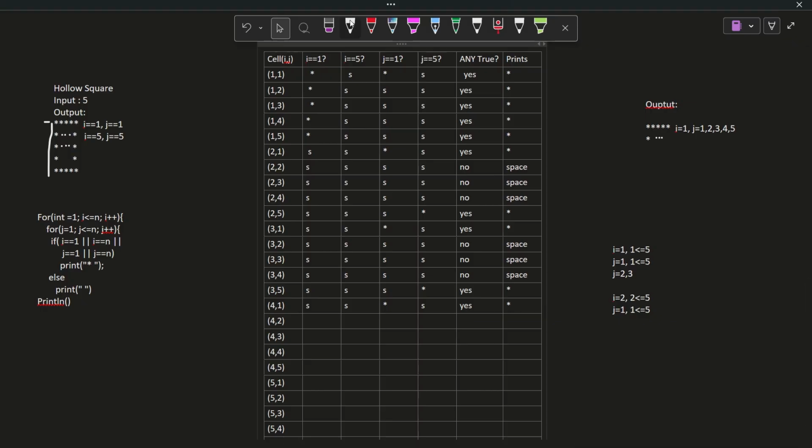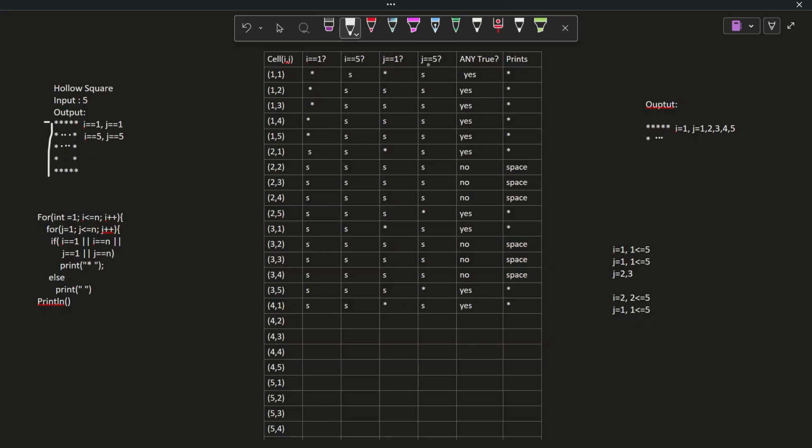Now moving on to the second case where it must print me a space. For the second column, third column and fourth column, for all these columns it must print me a space, because they are not lying on the border, and the condition we have given is that row must be equal to either the first row or the last row. Clear?